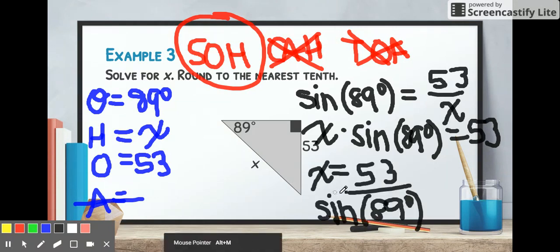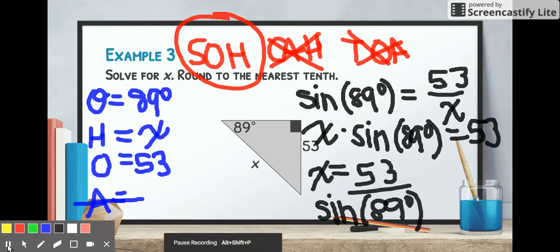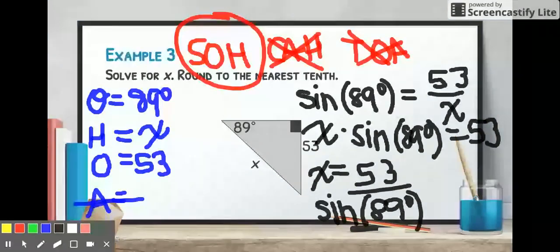When we do this, make sure you're getting in the habit of closing your parenthesis right here. It may not matter for some of these problems, but later on when things get a little more complicated, it could put you in a situation where you make some careless mistakes. When you do this, you're going to find that x is approximately 53.0 units. I'm just rounding to the nearest tenth. I think that's reasonable. If you want to round to the nearest hundredth or thousandth, that's fine. I don't know that rounding to the nearest whole is the best choice in this case, just to get a little more precision there, but there's no hard and fast rule for that.